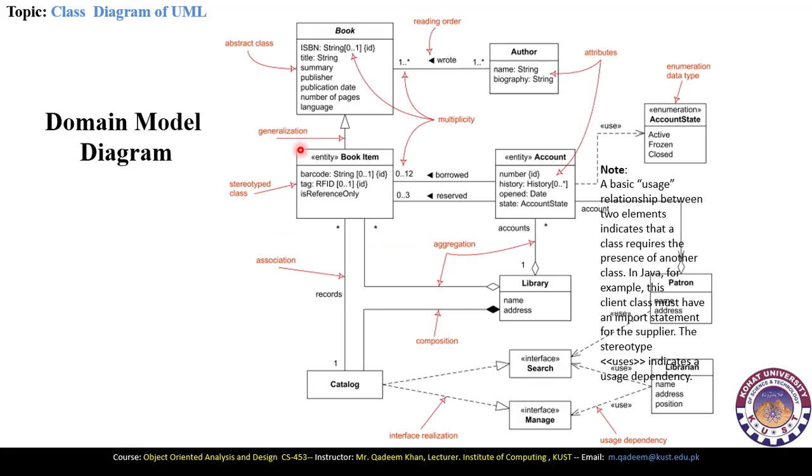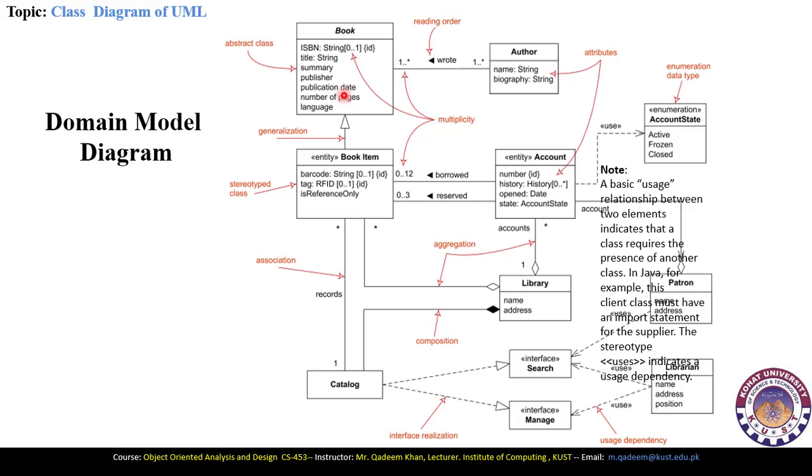The domain model class diagram provides only the class names and the associated attributes in that particular domain. There are no functions mentioned in each class.